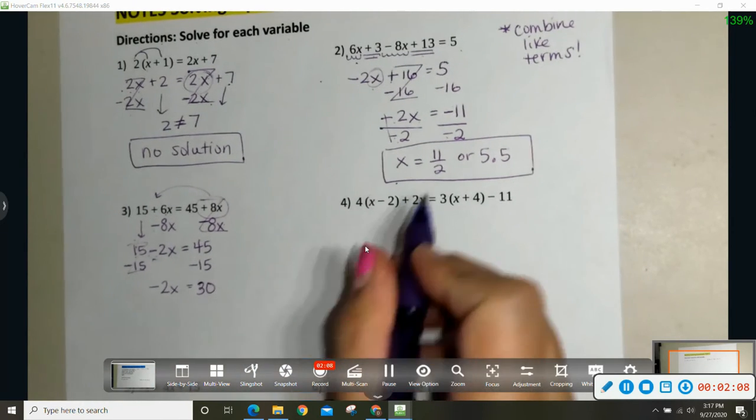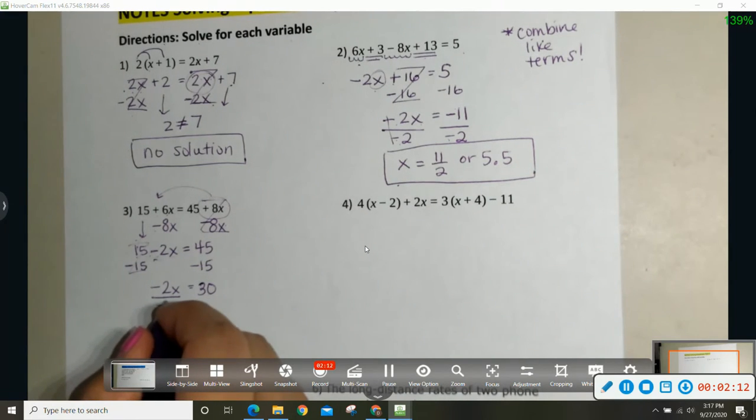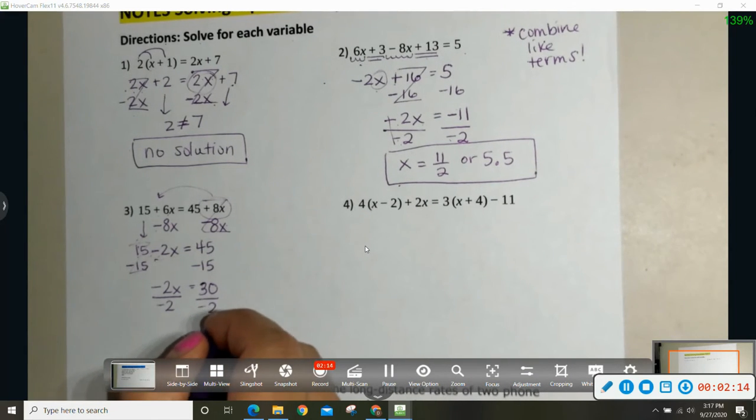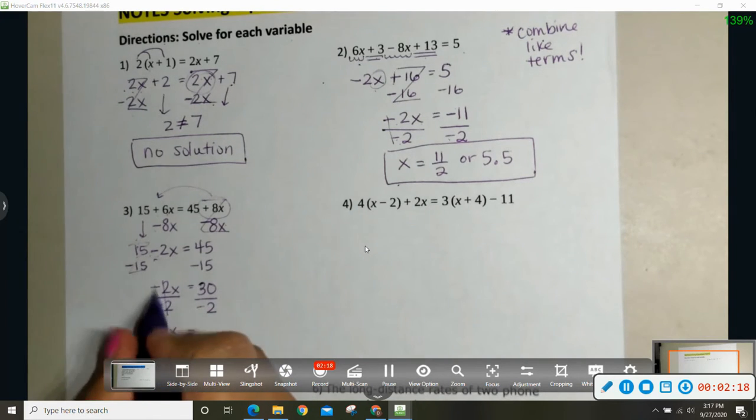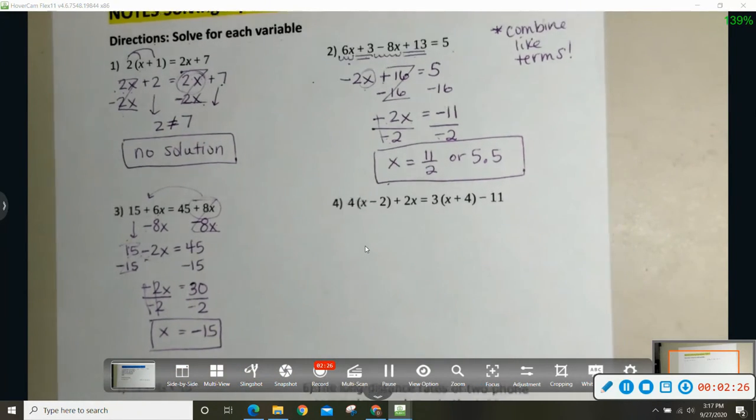And then just as we saw over here, we're going to divide by the coefficient, because we're doing the opposite of what we've got going on here, which is multiplying. The 2's reduce, negative over a negative turns into a positive, so we're left with x equals. Use that calculator, and you should get x to be a negative 15.